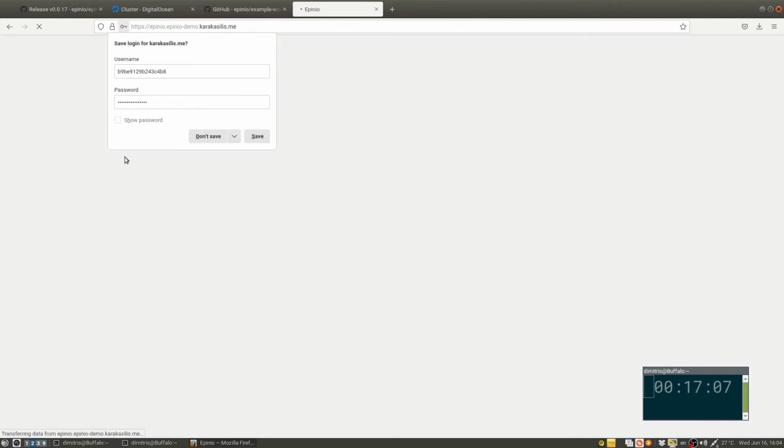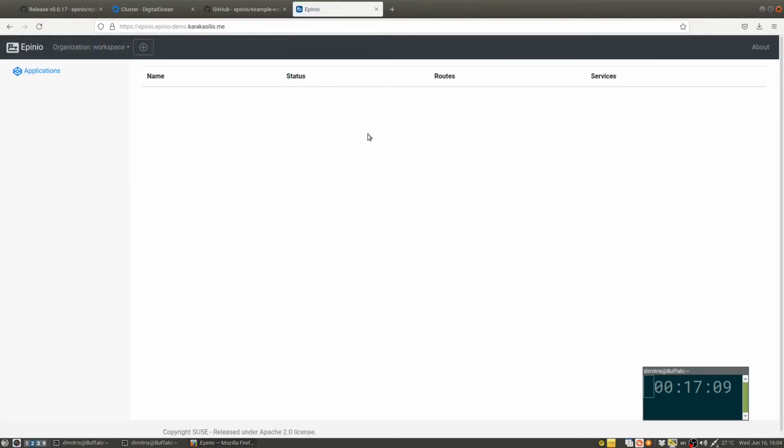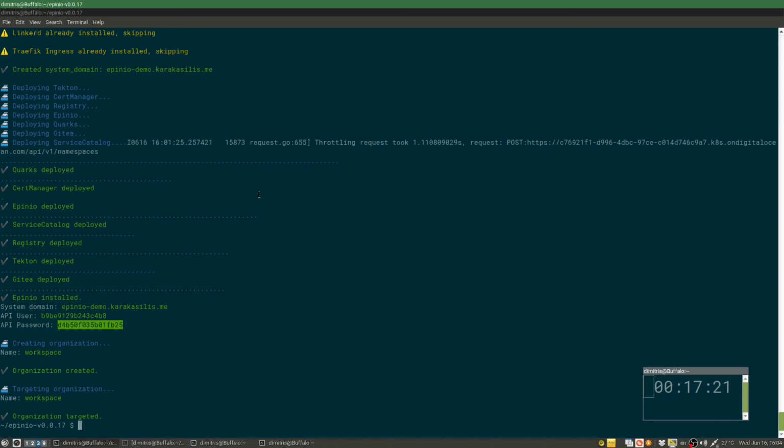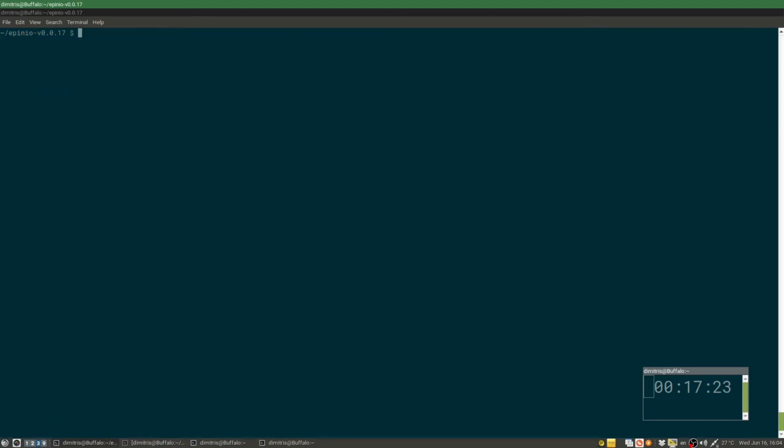So these were generated for you. We don't have any applications yet, so nothing to see here. You can see that Epinio works, and actually that it got a Let's Encrypt certificate, so it's served over SSL. Let's do something useful with it now.